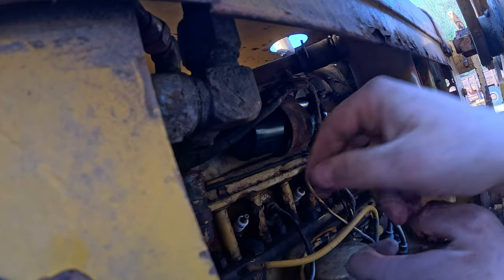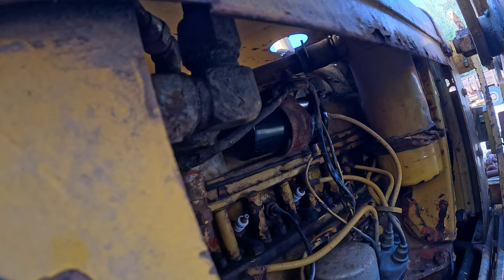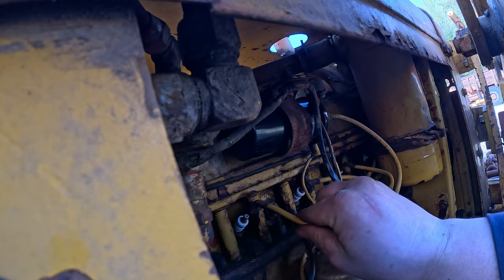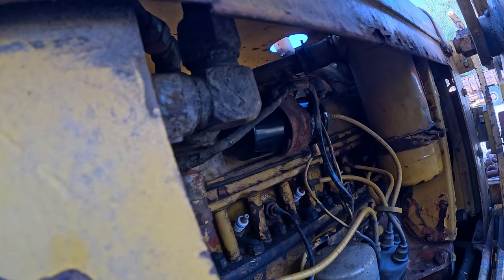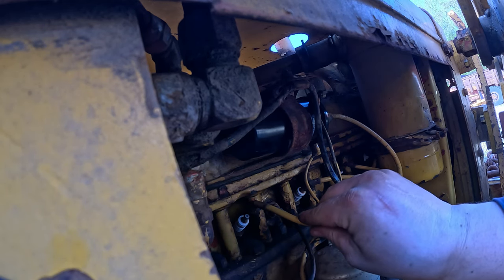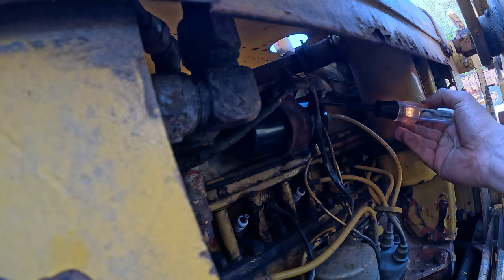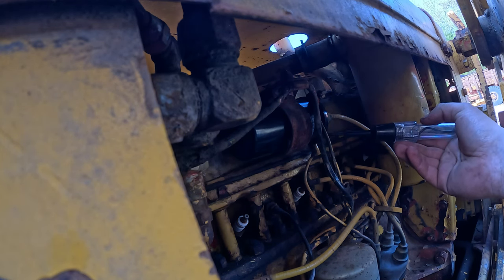I think we're just about ready to test the spark. How are you gonna test spark? Just gonna hold that right there. Got it. Ready? Yeah. I think we need more power. Okay, go. Ready? Yeah. I didn't get anything. Power here. Turn over once.